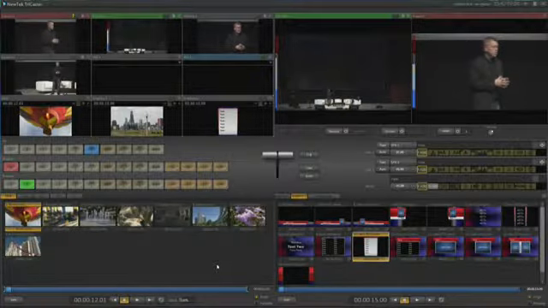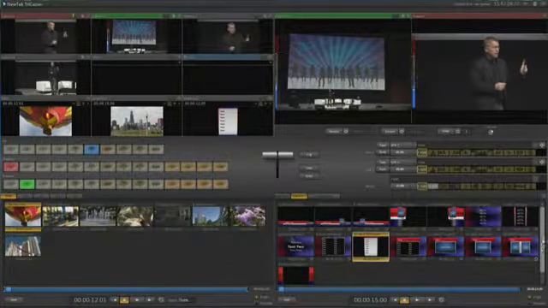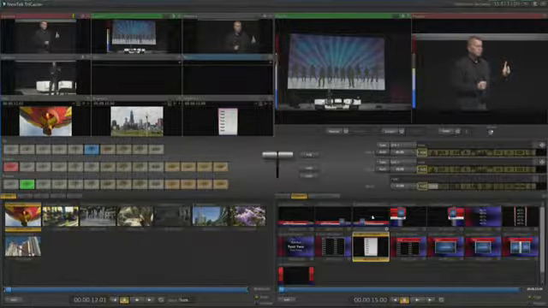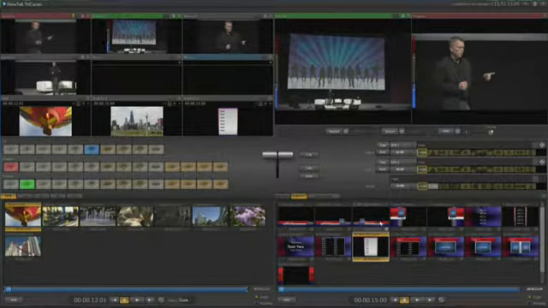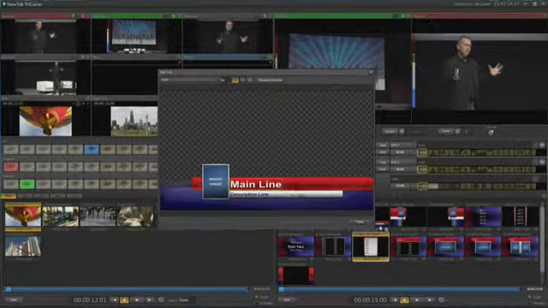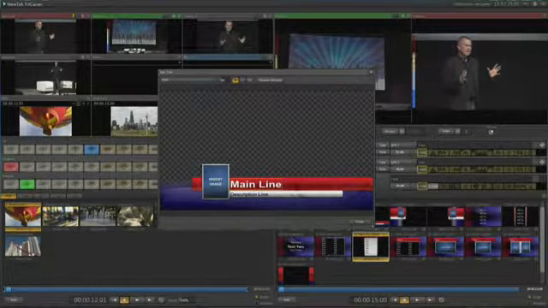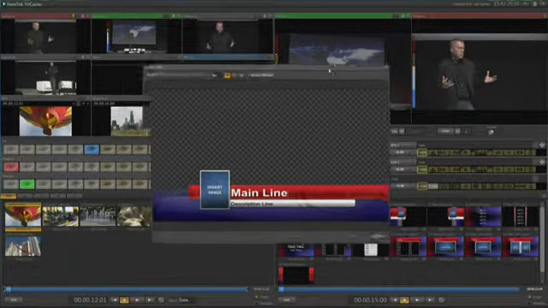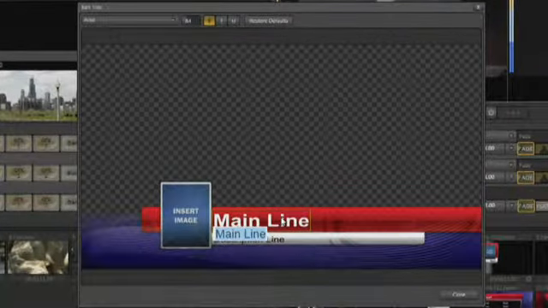Customizing titles in the TriCaster is easy. In the graphics player, mouse over the third template, Helix 003. Click on the gear in the lower right corner of the icon to open the Edit panel. The panel can be sized and positioned. Click on the text to start editing. Replace the stand-in text with your text.